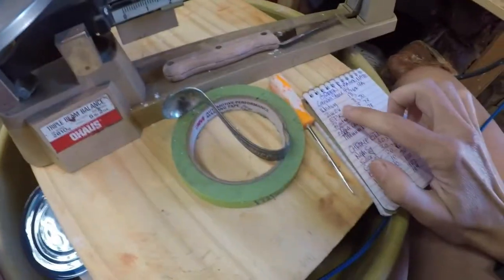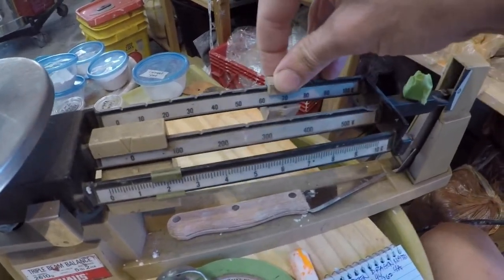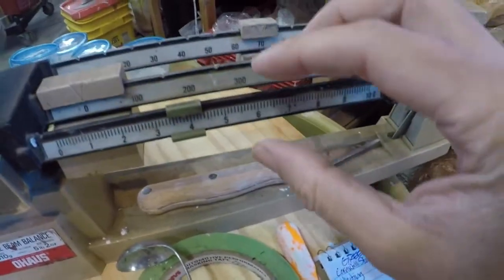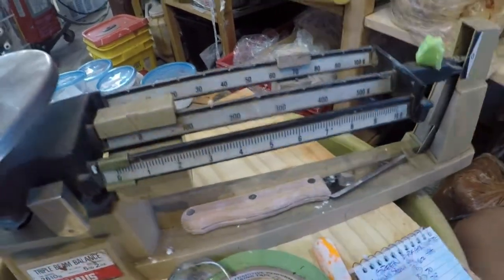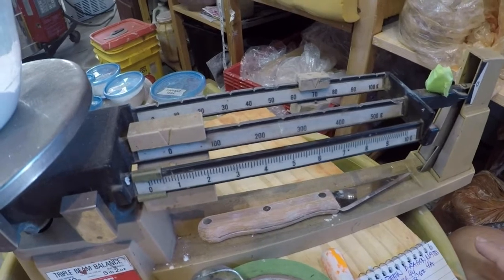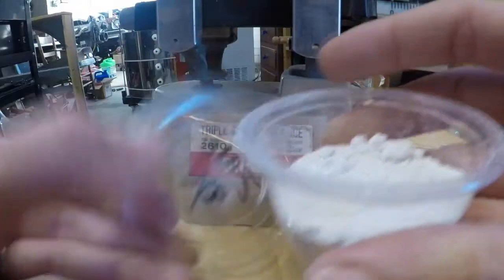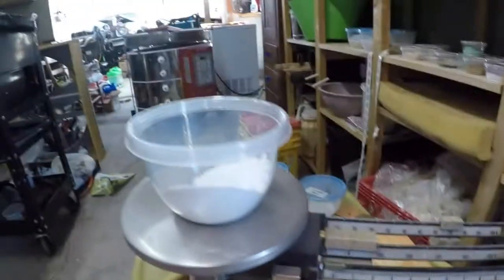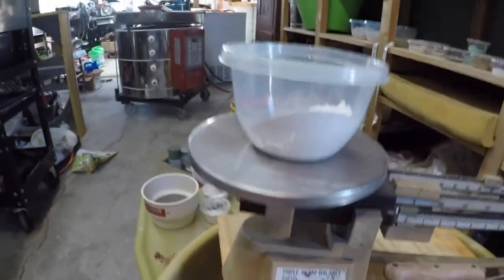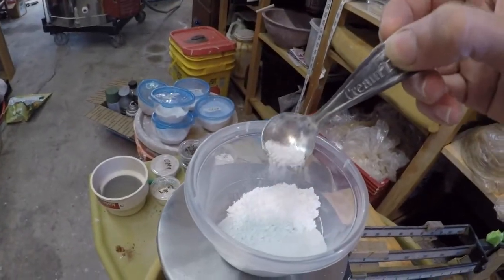So the next one I have is zinc oxide, which means I'm going to move this 6 over to the 7, and then I'm going to move the 2 over to 0. So now I have 70 set, and then I'm going to find my zinc oxide, which is a little tiny container here. Since this is such a small amount, I will continue to add it the same way. But I have to be very careful because it's only like 8 grams. So I'm going to keep this in here and just shake it out.